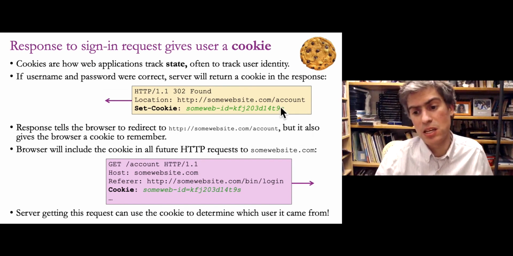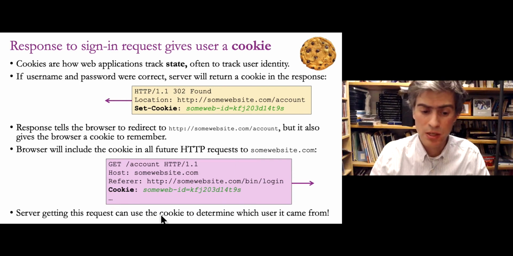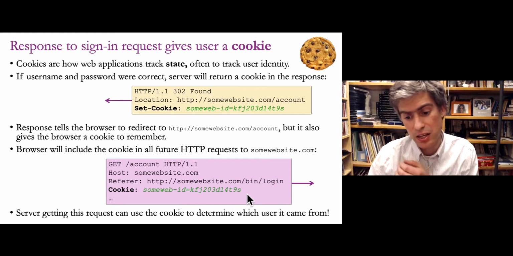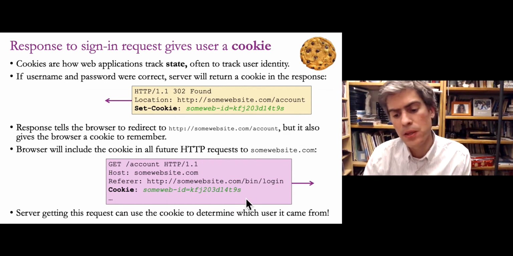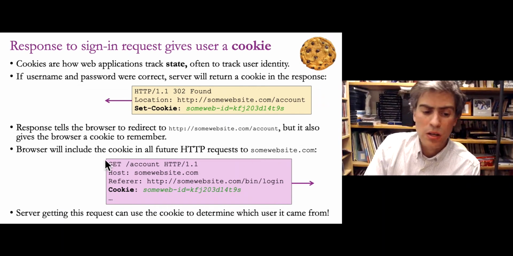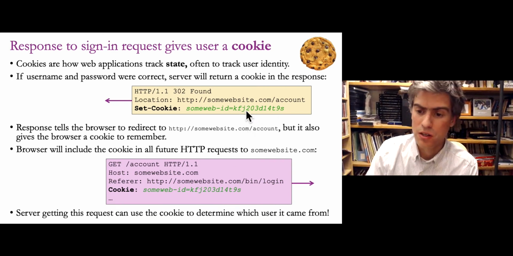And the way it links it is because it has stored this cookie in the database along with the user ID, so it identifies. So when this pink request comes in, the server can check in the database whether this cookie is valid, and if it is valid, it can see which user it's associated with. So it now knows that this request, even though it includes no password or username or anything, could have only come from the user who previously successfully logged in with a certain username and password, because it stored that user ID and this cookie, and the server generated this. This cookie becomes a password for this session, for this one browser.